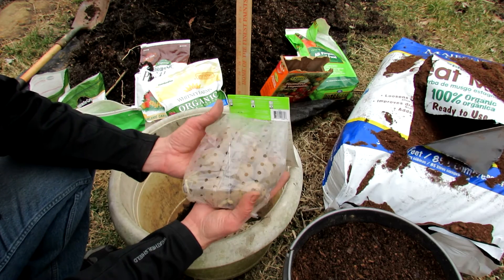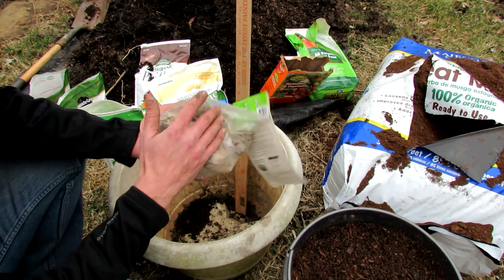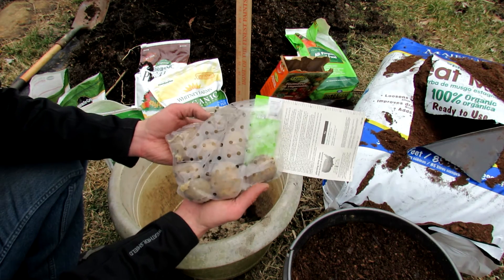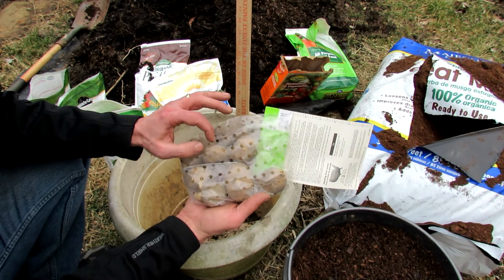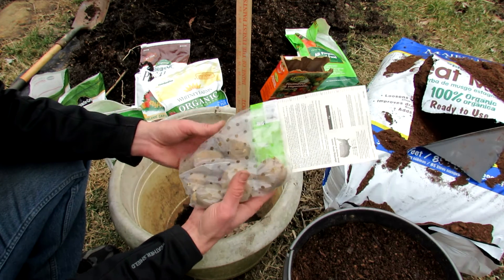You want to make sure that when you buy them the potatoes can be soft — you can squeeze them. You can see that they're starting to grow some stalks right here. Be gentle with them and try not to break them off. This is where your greenery is going to come out. You want to make sure none of the potatoes are rotting. When I bought these today, some of the potatoes in most of the bags were rotted — they smelled bad and had fruit flies around them. So you want to make sure you inspect the seed potatoes.